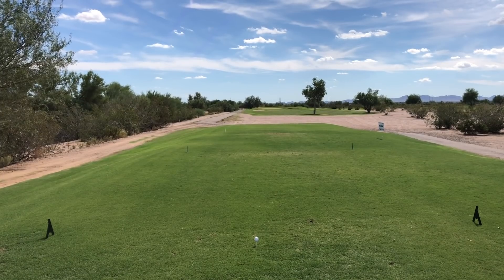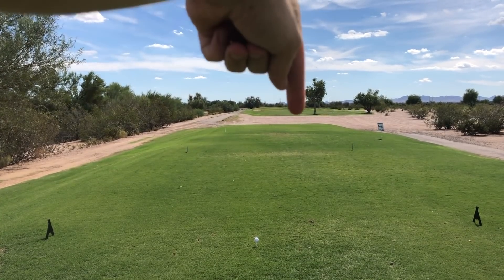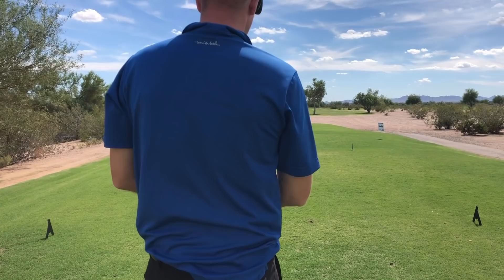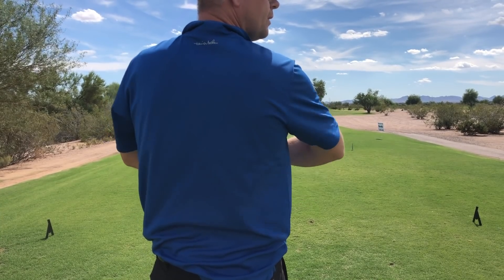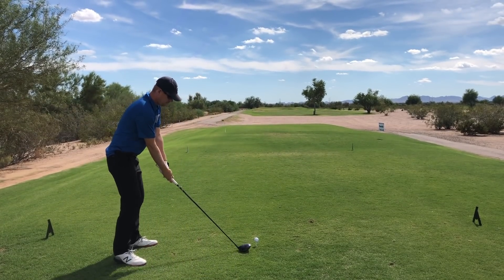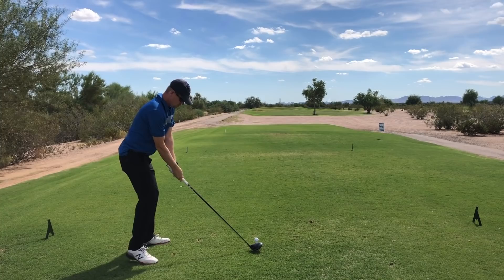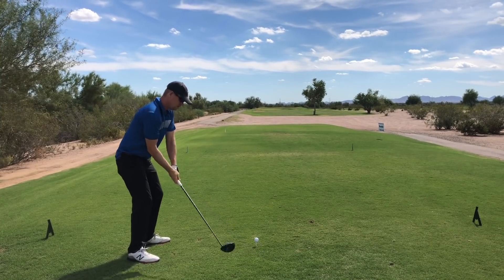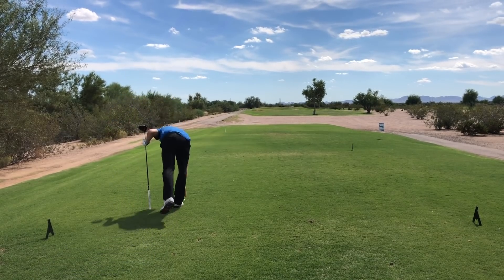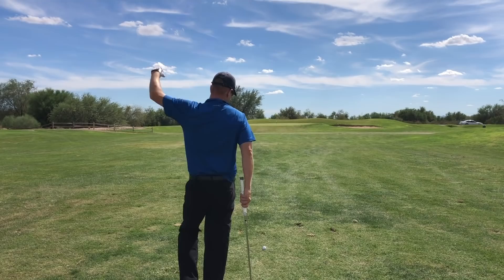This is the hole I really embarrassed myself on with Chuck Evans. With all that trouble up there, I don't want to put it there, I want to put it there. So a little payback here — BeBetterGolf, am I any better? I used to be absolutely terrified of out-of-bounds left. That area is effectively out of bounds — very dense Arizona scrub on the left. When I shot videos with Chuck Evans here, I hooked it left into that stuff. This time I hit it right down the middle, so that felt like a minor sign of improvement.